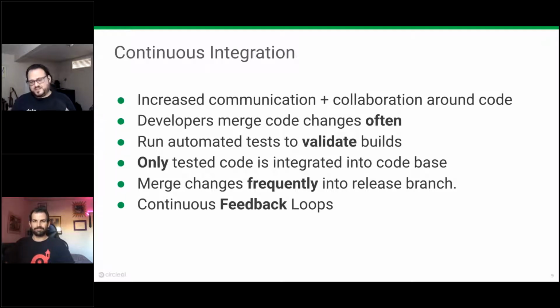Another benefit within continuous integration is that developers are merging code changes often, right? So we're working on smaller chunks of tasks, completing them, and then testing them, or at least merging them into the code base, so that, number one, we can control the work we're doing a little better. Instead of merging huge commits and changes, which could really confuse things at some point, we're doing it in smaller chunks, which gives us a bit of focus on what we're doing. And then, of course, we're going to run our automated tests to validate the builds.